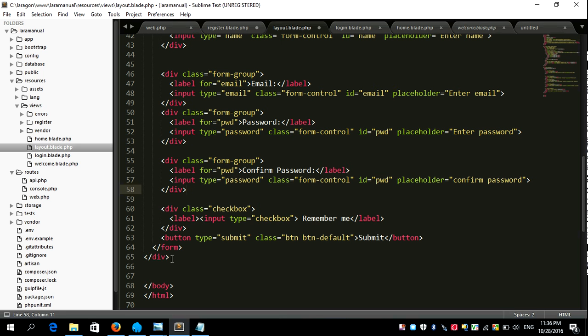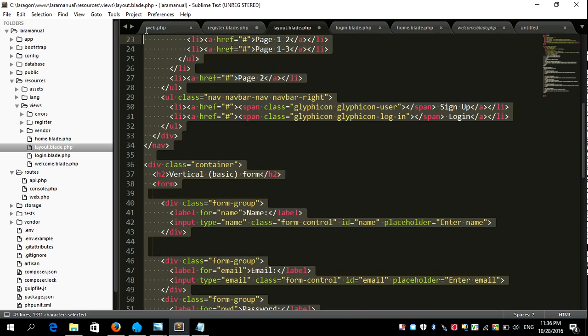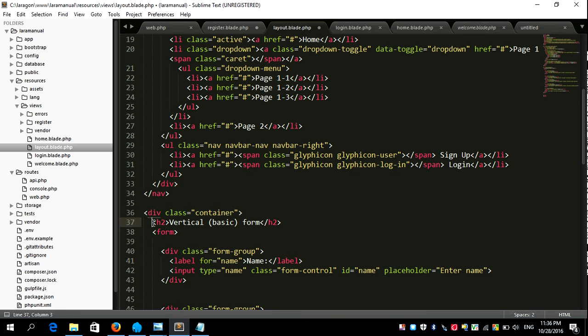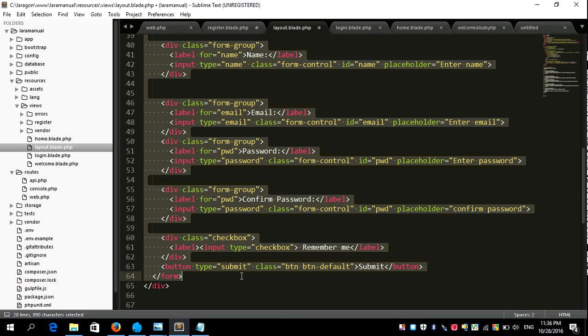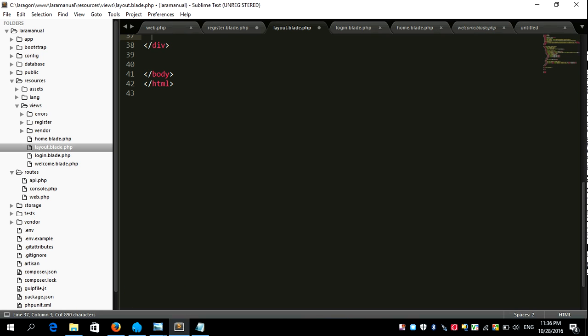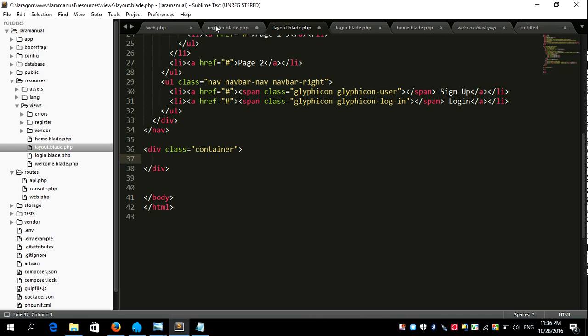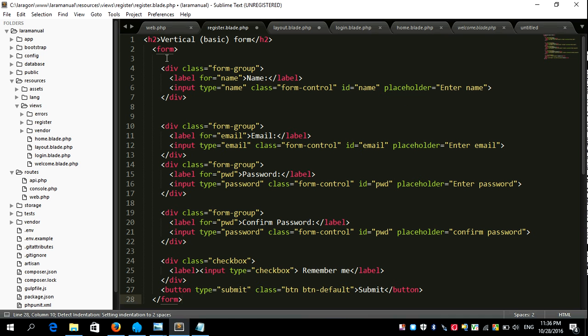So just copy this container part, not the container part, from here to here, cut. Okay, then paste in here.